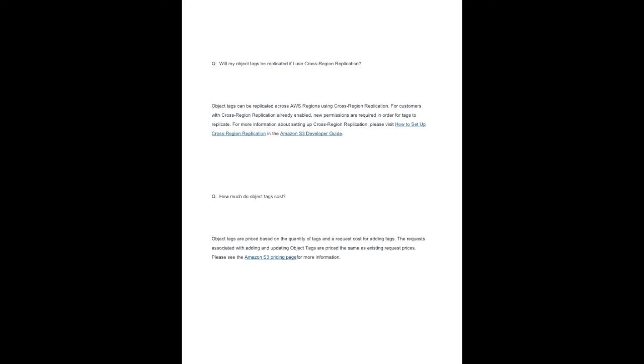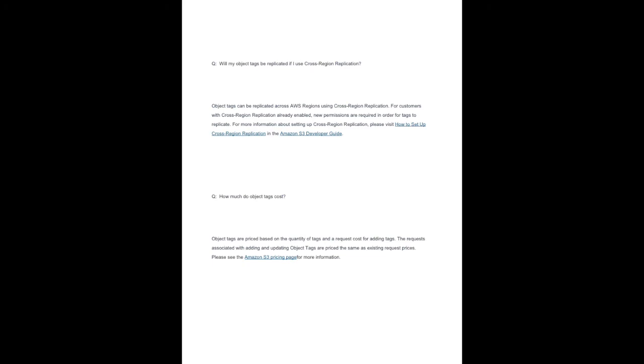Storage Class Analysis. Q. What is Storage Class Analysis? With Storage Class Analysis, you can analyze storage access patterns and transition the right data to the right storage class. This new S3 feature automatically identifies infrequent access patterns to help you transition storage to S3 Standard-IA. You can configure a Storage Class Analysis policy to monitor an entire bucket, prefix, or object tag. Once an infrequent access pattern is observed, you can easily create a new S3 lifecycle age policy based on the results. Storage Class Analysis also provides daily visualizations of your storage usage on the AWS Management Console that you can export to an S3 bucket to analyze using business intelligence tools of your choice, such as Amazon QuickSight.